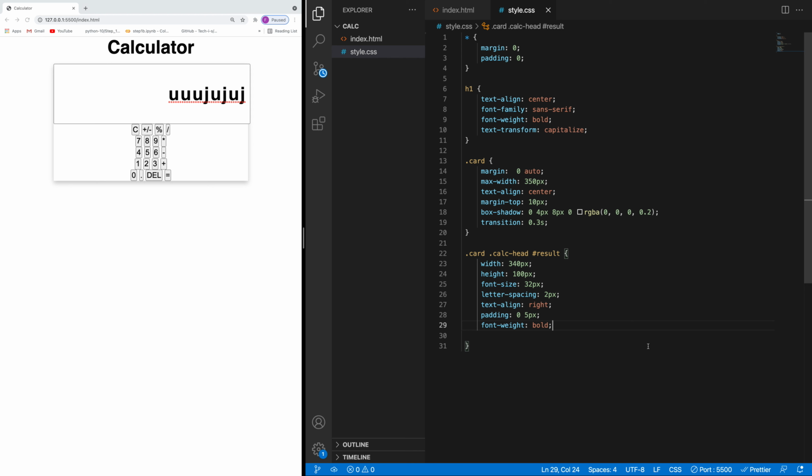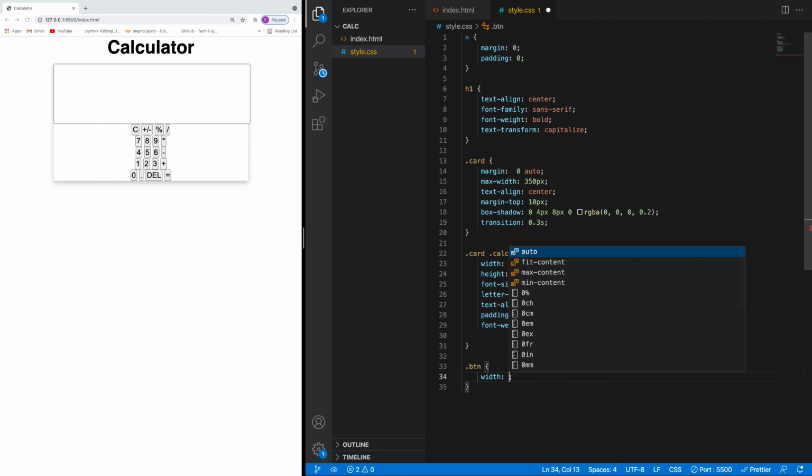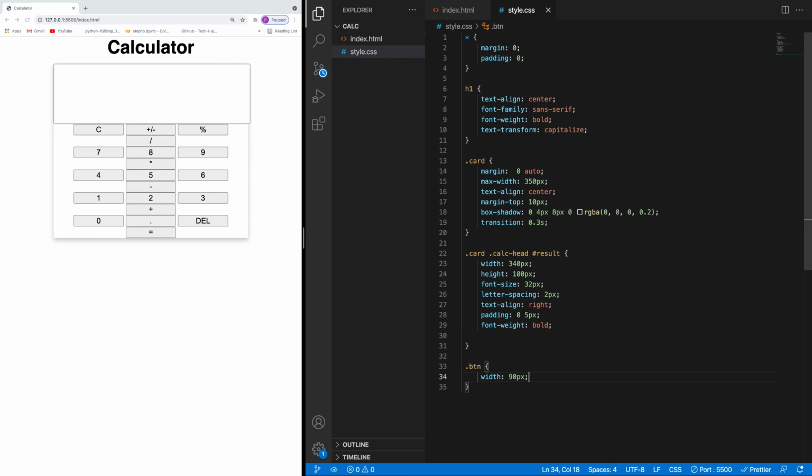Now we can work on the button. All of these buttons we can work on right now. Let's remove this. So you can take button and we set the width of the button. I can set 90 pixel. Let's reduce it a little bit, like 85.